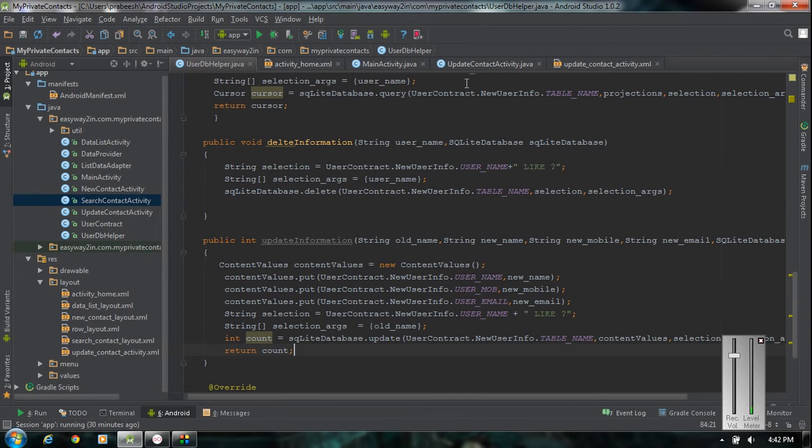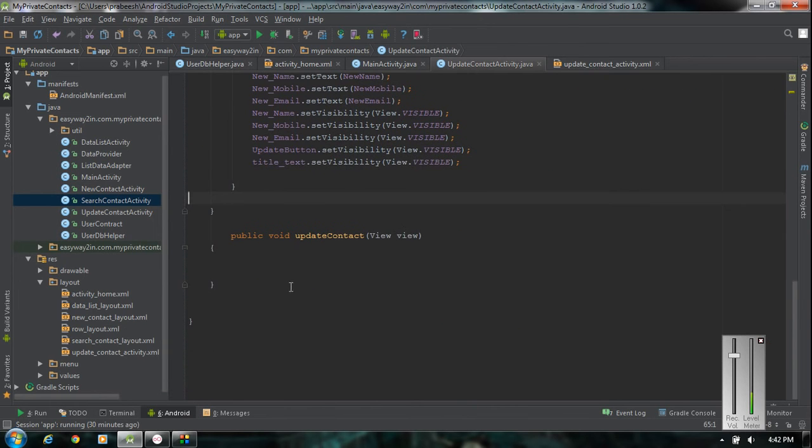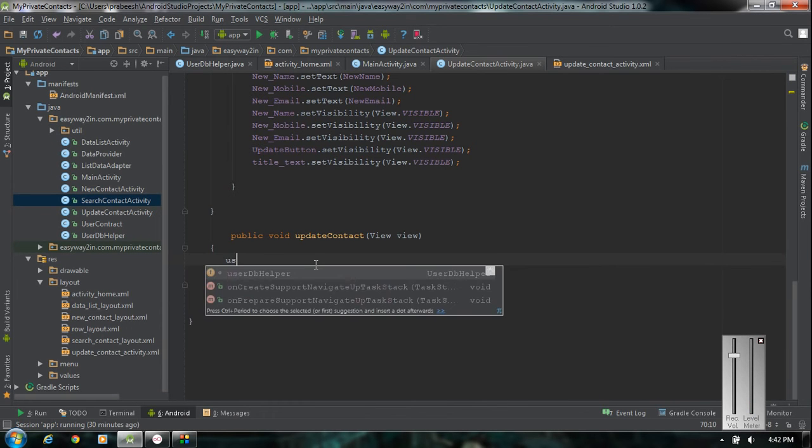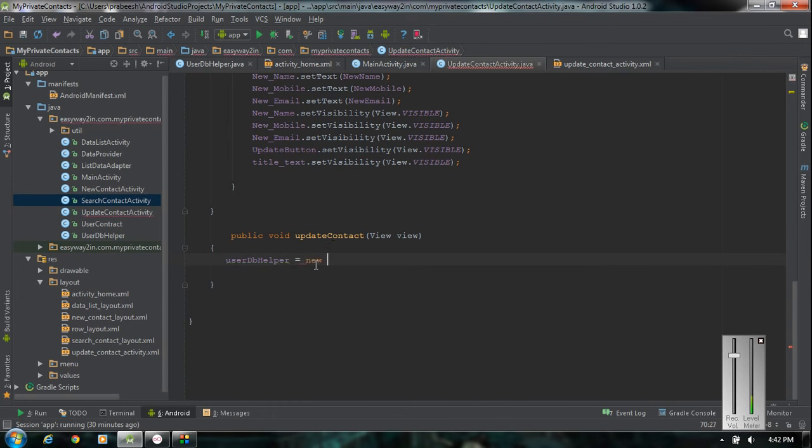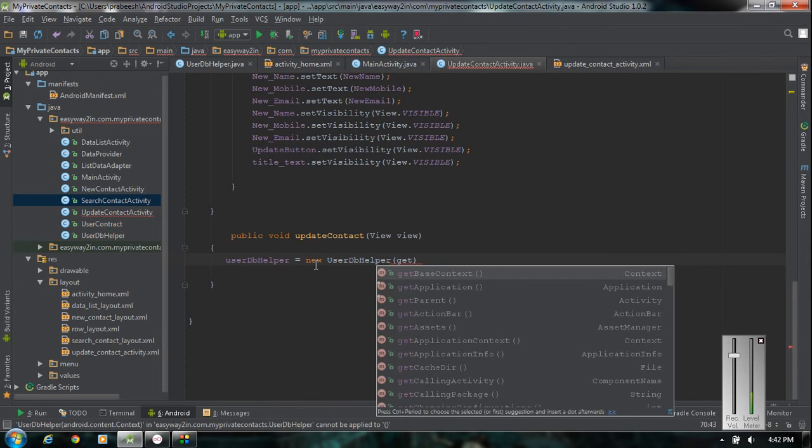Okay, now go back to the update contact activity. So here we have to perform the update contact. First we have to initialize the user db helper equal to new user db helper with get application context.